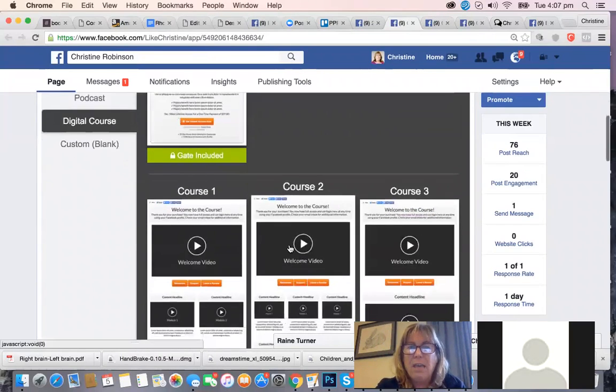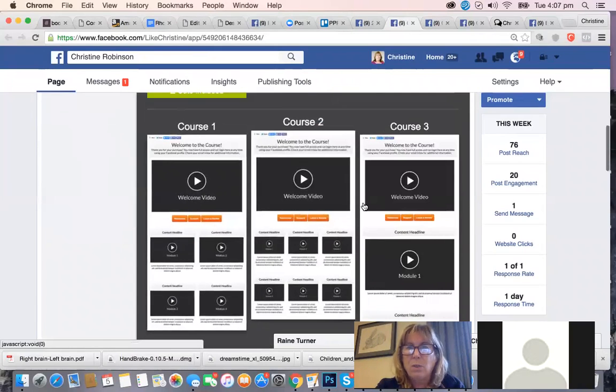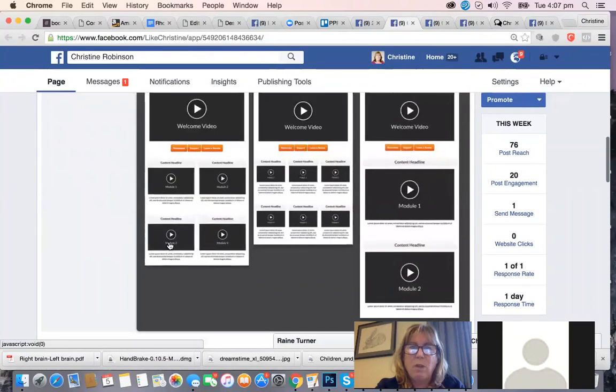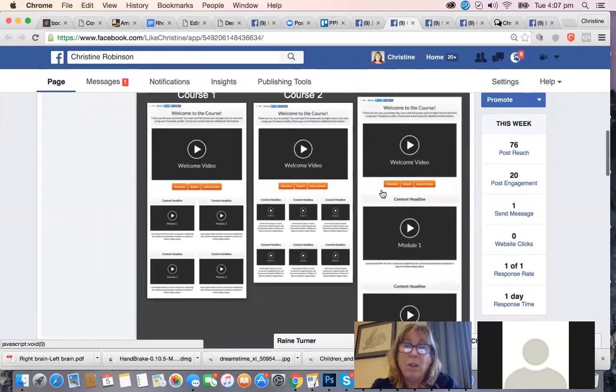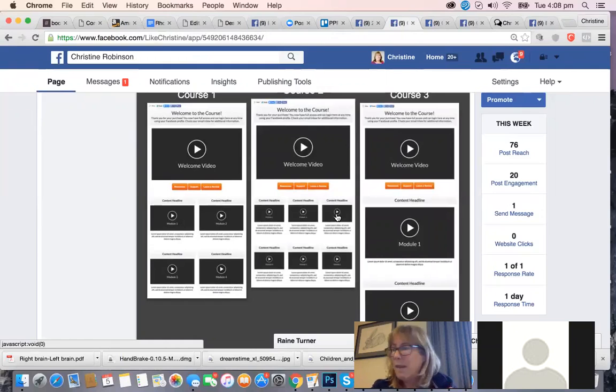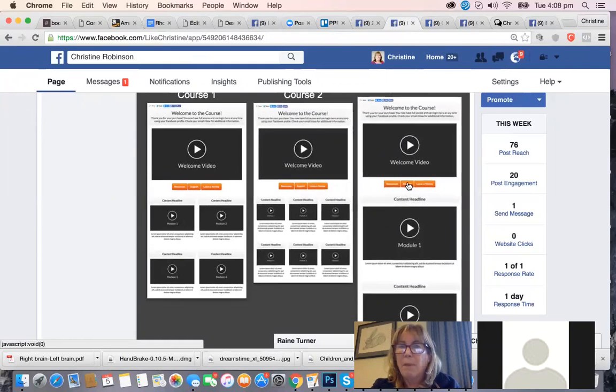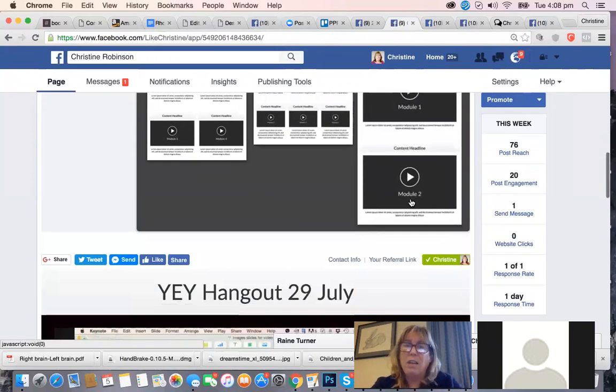But once they get through the gate, then you can see these different courses, course 1, 2, 3. You could have it set up with 4 videos underneath, and that can keep going. It's like two by two. You could have another 2 underneath, another 2, or you could have 3. Obviously these videos would be smaller to look at, and the videos would have to be housed on YouTube. They can be unlisted. Most of mine are unlisted. So YouTube, Vimeo, or Wistia. It could also be Facebook Live. You can do your Facebook Live and put the links in there. Or you could just have big videos, one underneath the other, and that could just keep going.